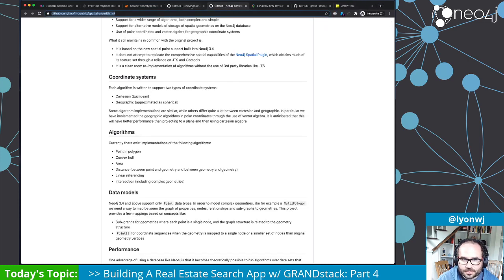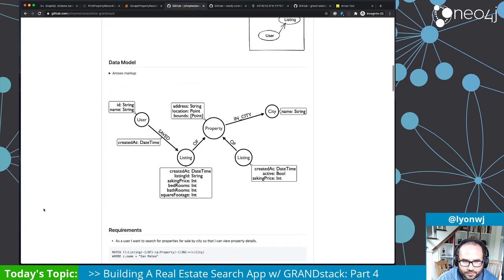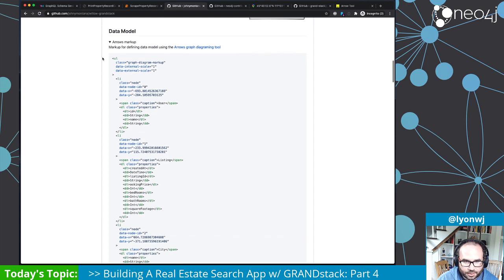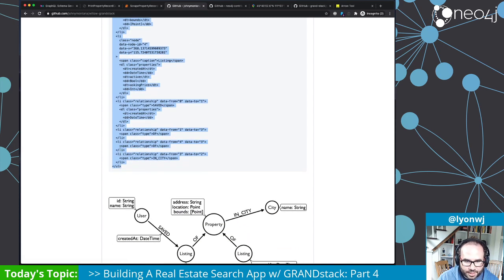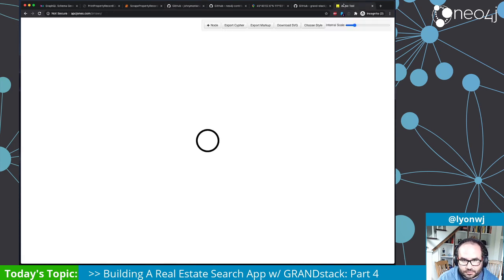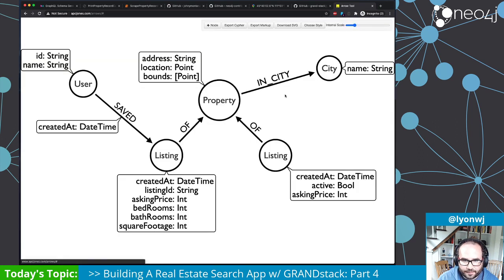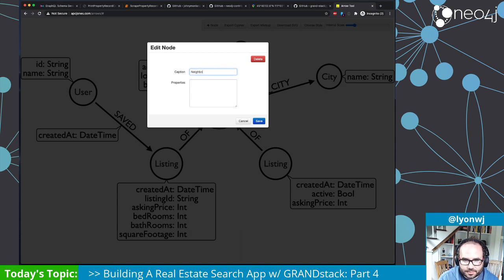And let's go in our README. So arrows, if you remember last time we used it, to create this diagram for our graph data model. One thing that's nice about arrows is we can grab the markup for it, check that into version control, and then if I go to export markup, paste that in, I can load my graph. Cool, so what I have now is something like this.